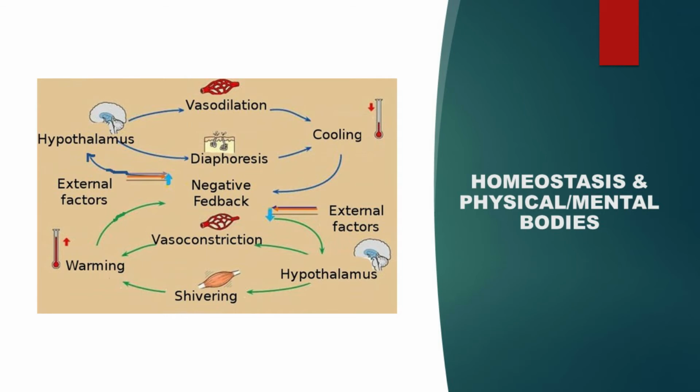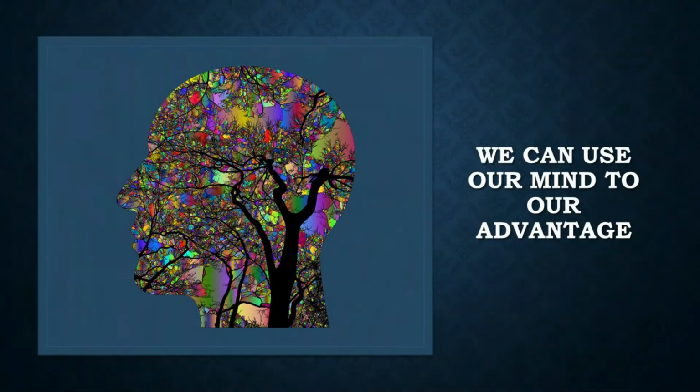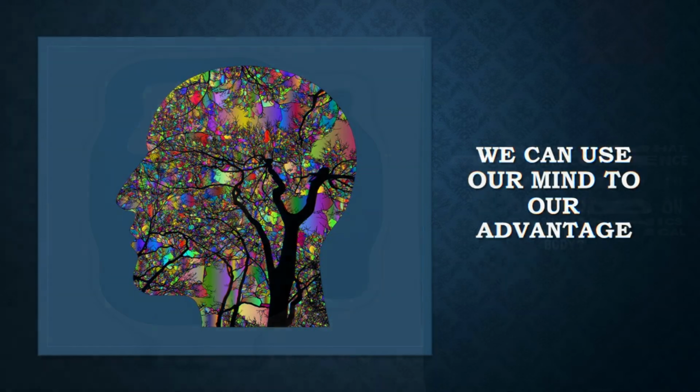Yeah, exactly. The difference between animals and us is that animals have no mind. I mean, they have a mind, but not a developed mind like ours. So they follow their instinct, and they only do those things. They do not go beyond. Now, the good thing we have is a mind. If we use it right, to our advantage, we can do so much more with it. But if we misuse it, then we are doomed to suffer even more than the animals.